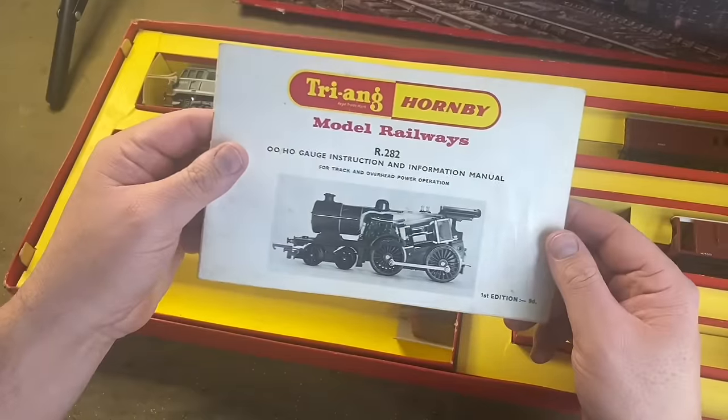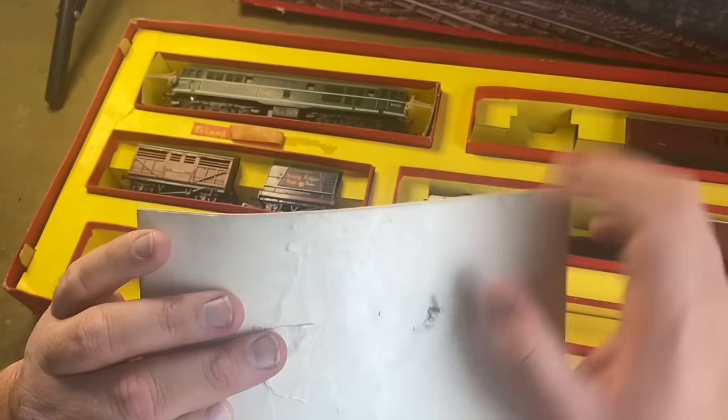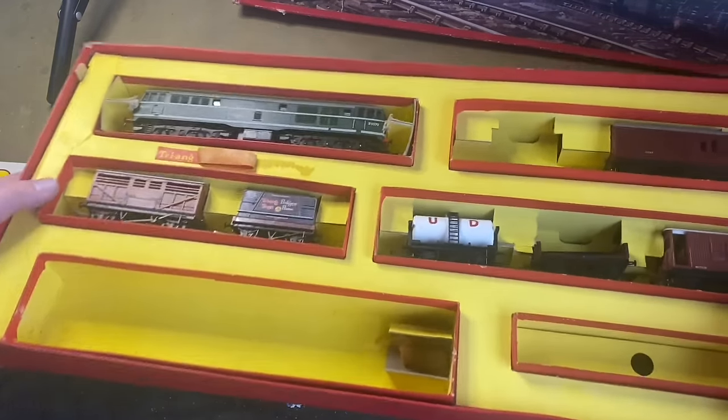Now, having a look inside the box, we've got the majority of stock. There's no track and there is a wagon missing. Although it does come with this instruction and information manual. This has got a bit of crud on the back here and a small tear, but it's in very good condition for its age.